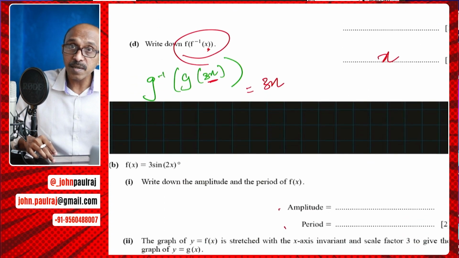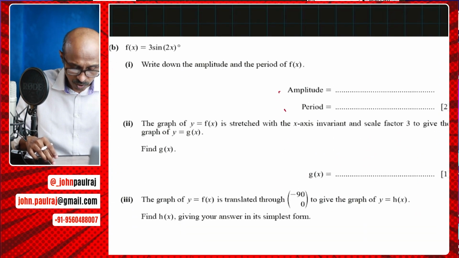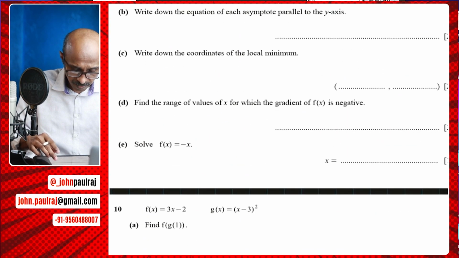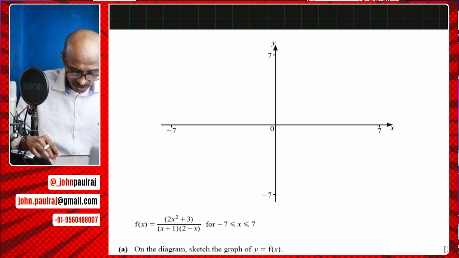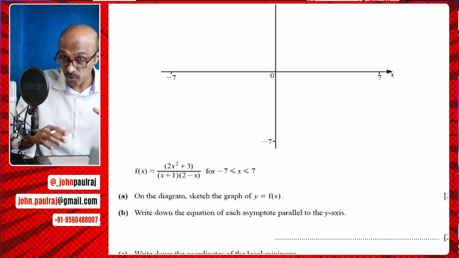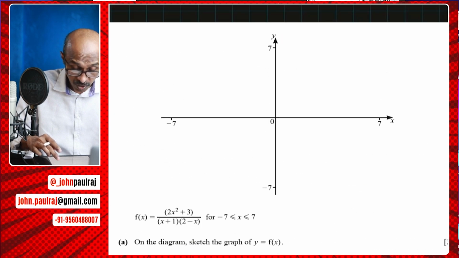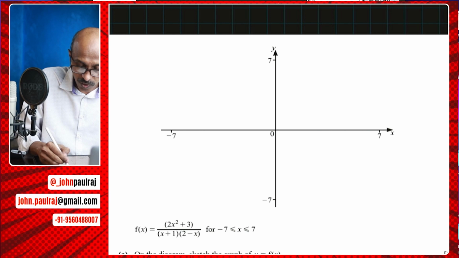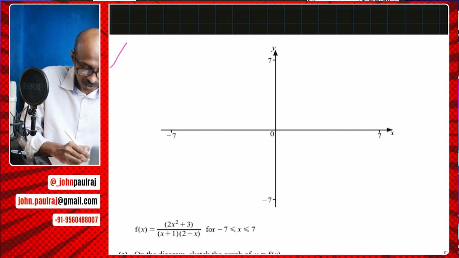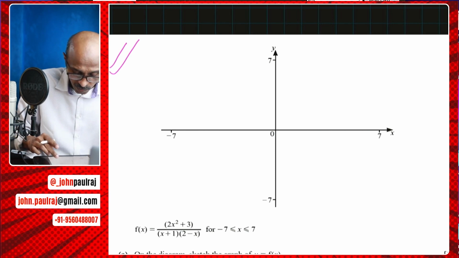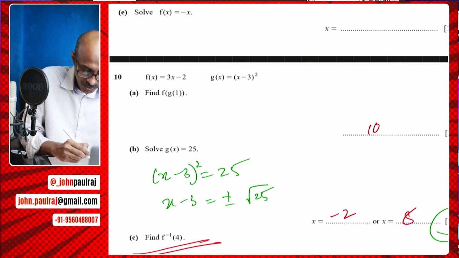Another kind of question that has come, basically, as I'm saying that, there's only 2 different kinds of questions that will come into functions. One is when they've given you this kind of a question where you're supposed to sketch the graph and then, find equation of the asymptote, the local minima. We'll solve a question on that and I'll tell you what all to go. So definite bet. I mean, you would also bet on this kind of a question, right? But what kind of questions to expect? So this is one definite question.